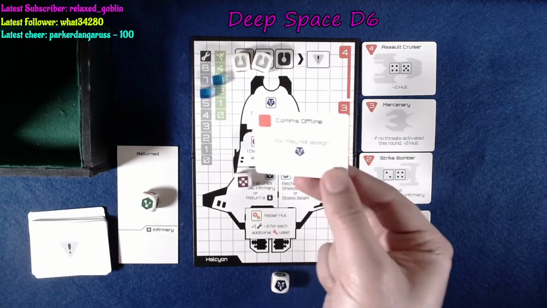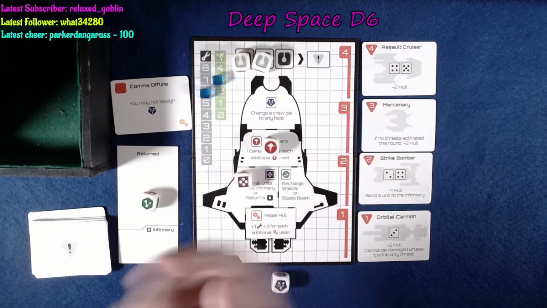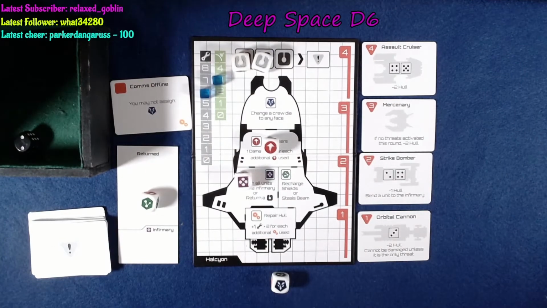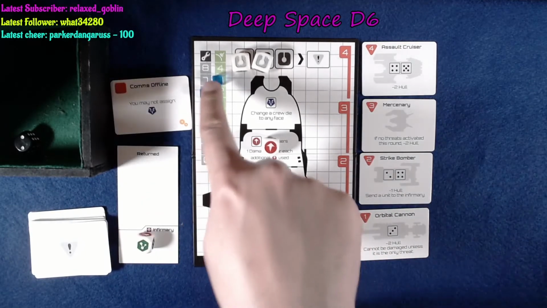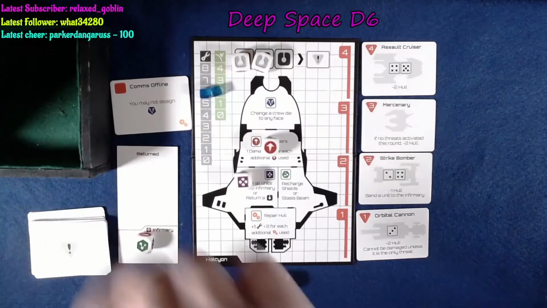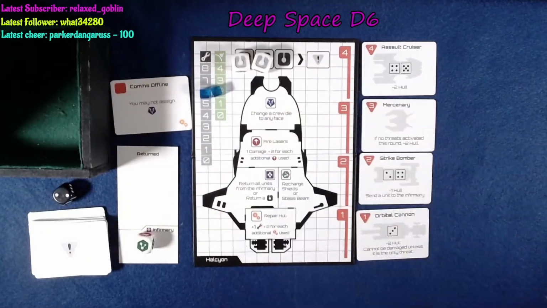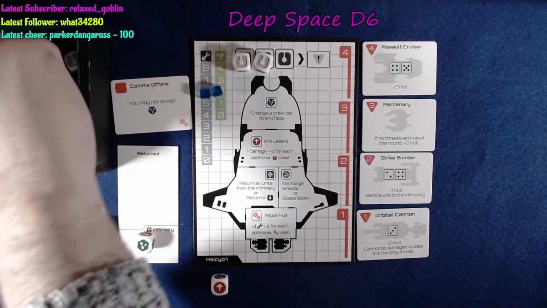New hazard. So we can't change any until we get rid of this. What number was that? It's a 2. Oh, you go back to the infirmary then, and we take 1 damage to the hull. Boom. Okay. Oh, 3 dice sucks, man. Feels bad, man.